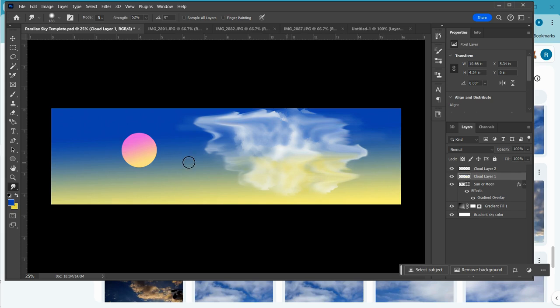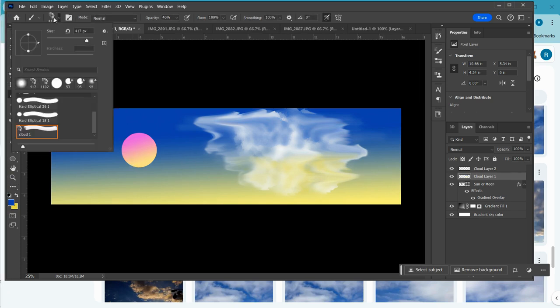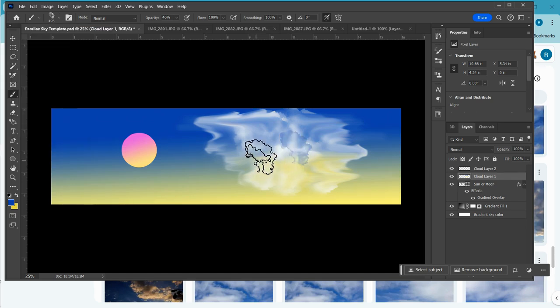Okay, so I'm going to go back to the brush tool and back to the brush that I made, Cloud 1, and I'm going to give it a few more clouds.